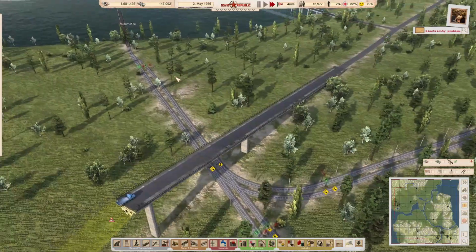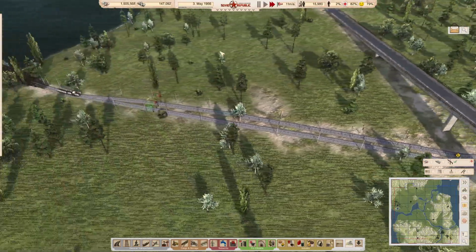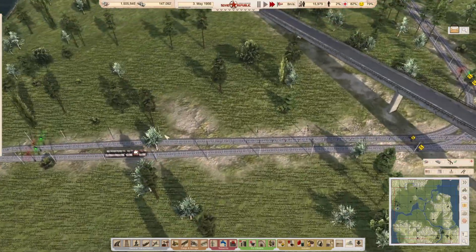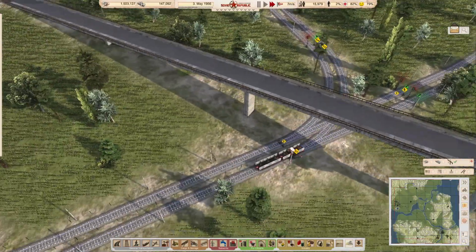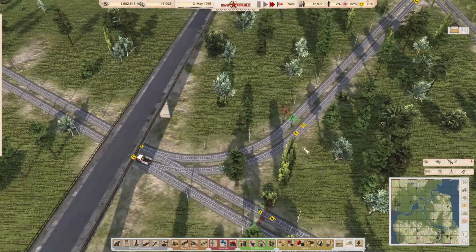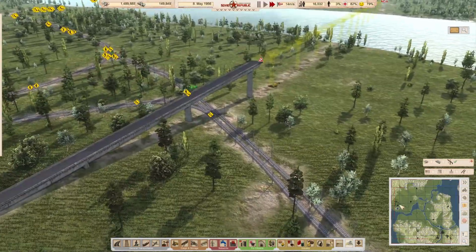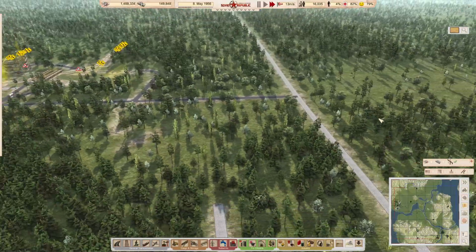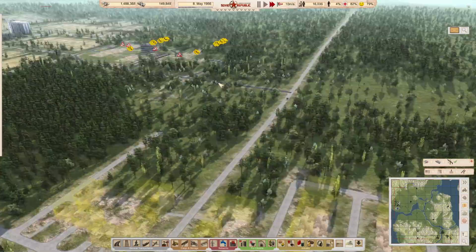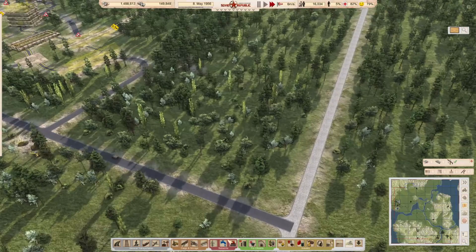Electricity problem. Where's the electricity? The gravel quarry, that's okay. One thing I like about this train is it's pretty nifty. And he should now build up through this line. Just gonna go back up north and see what's going on. And return to the idea of putting in a major power station. Actually, just want to check something.